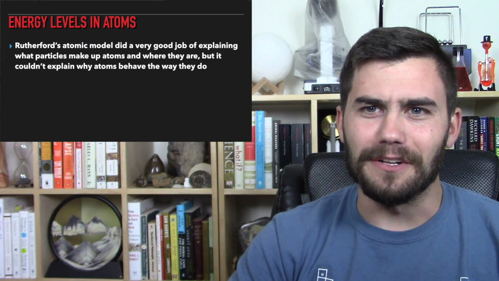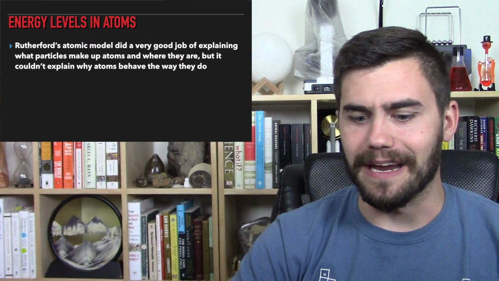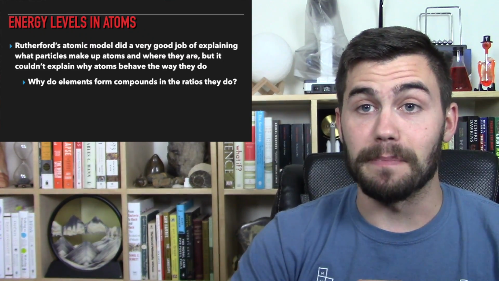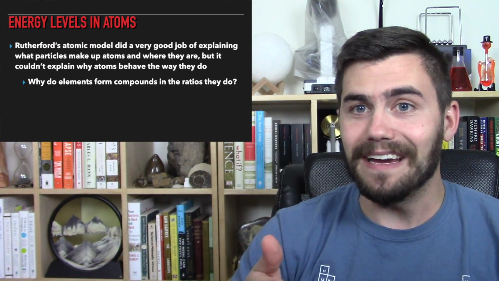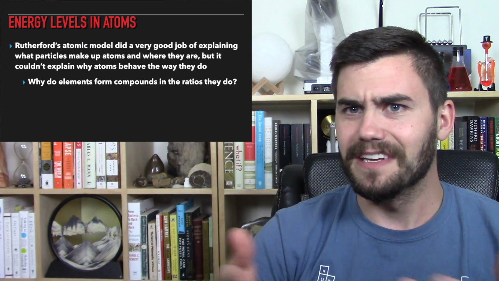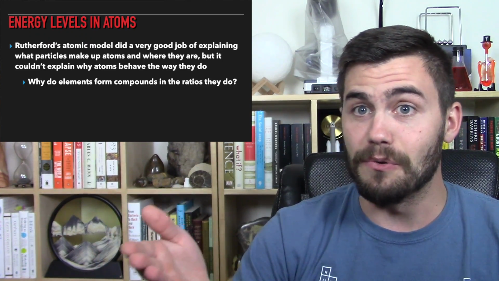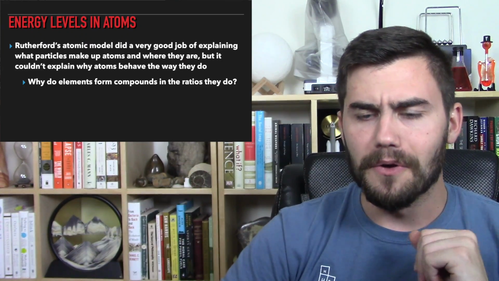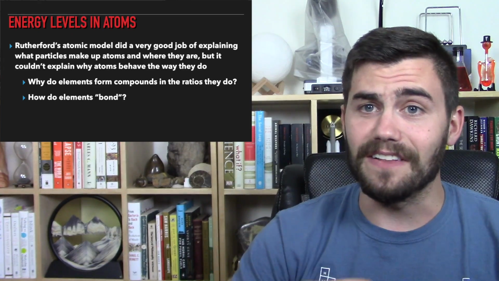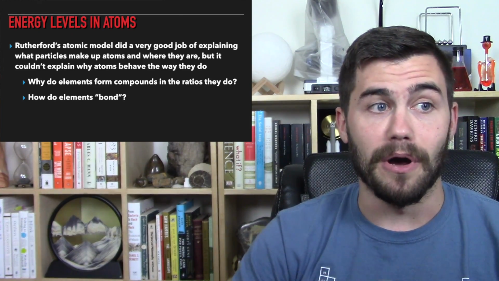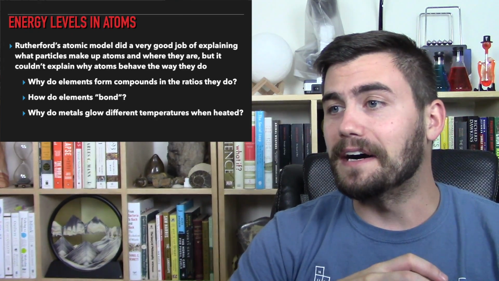But Rutherford's model didn't tell the entire story. It couldn't explain why atoms behave the way they do. It really said nothing about why elements form compounds in the ratios they do. Why is it H2O? Why not H3O or just HO, for example? It didn't tell us how elements actually bond together at all.